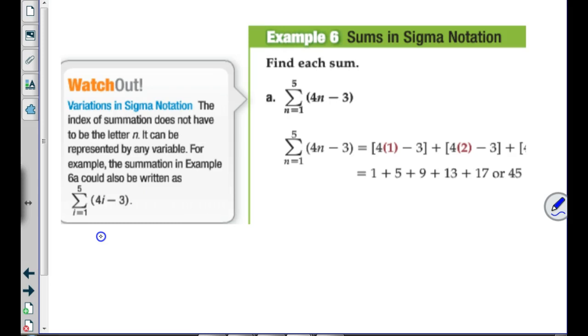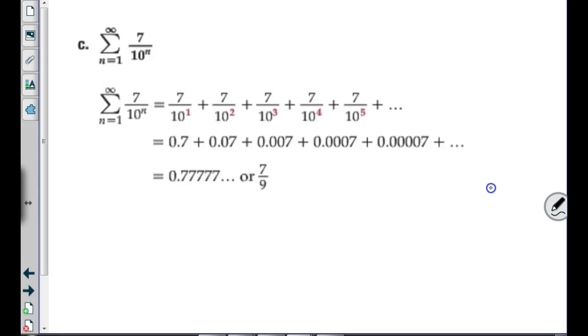Now, this is summation notation. It says put in the numbers 1 through 5, and then this sigma means add up those answers. So they put in the numbers 1 through 5 and got these numbers out, and then they summed them and got 45. There are several ways to do this on your calculator.